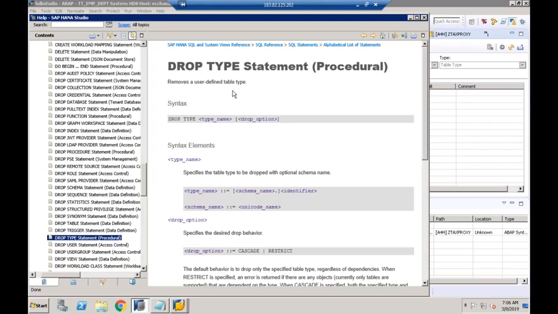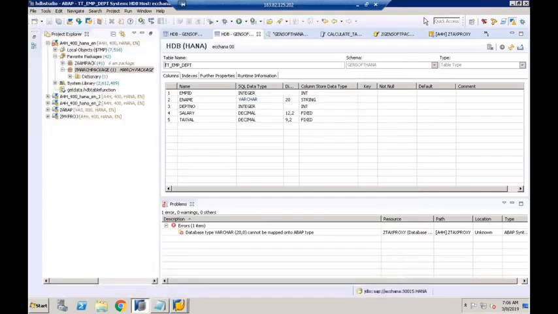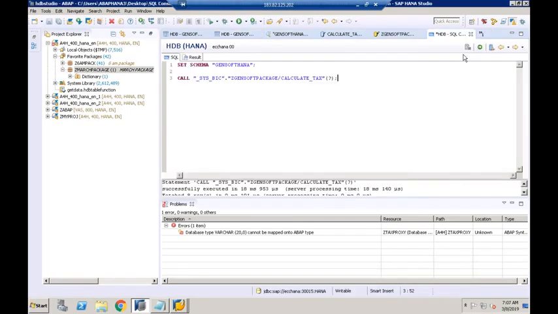recreate. But again, the table type I might have used in other places also, and all those things get disturbed. If you want, you can drop and recreate. Otherwise, you can go for a new table type. So let me go for a new table type. Am I clear to everyone? So let me create a new table type.